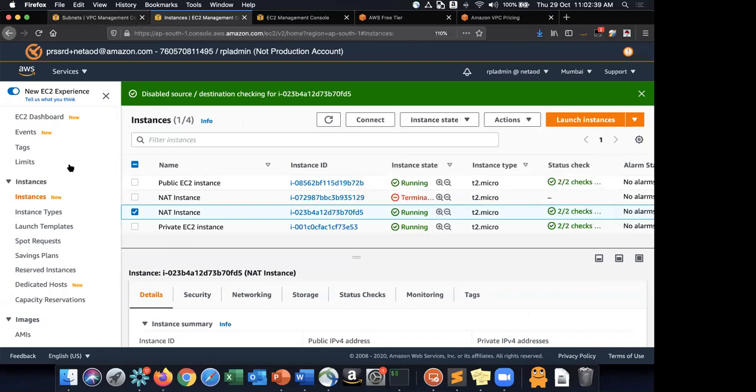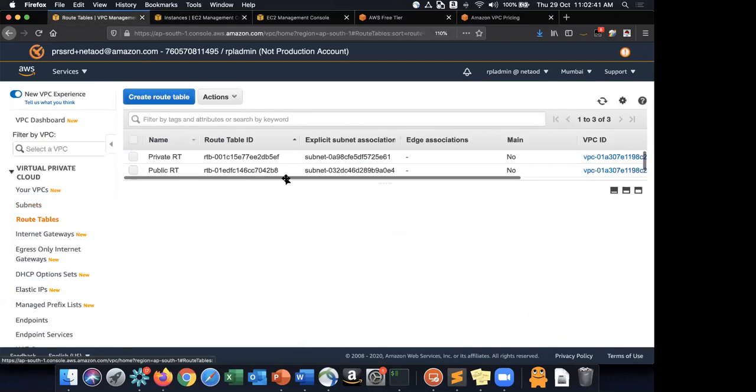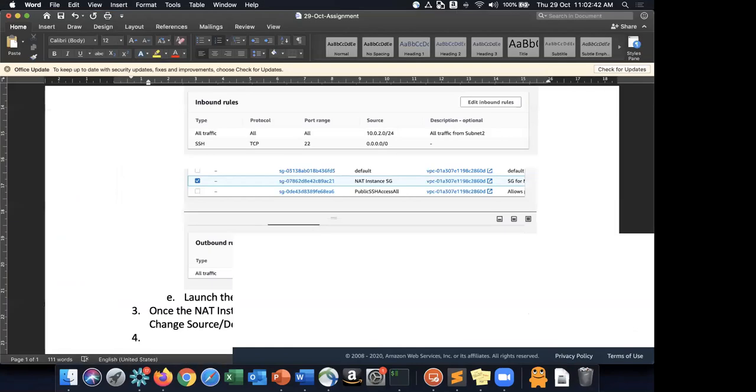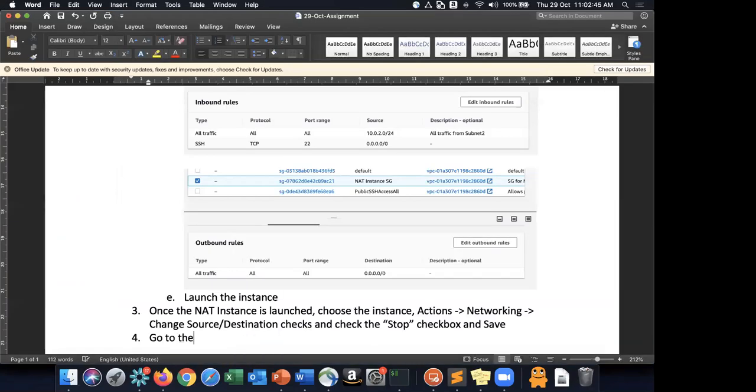Then go to the route table. Go to the VPC console. Select the route table of the private EC2 instance's subnet, private subnet 2.